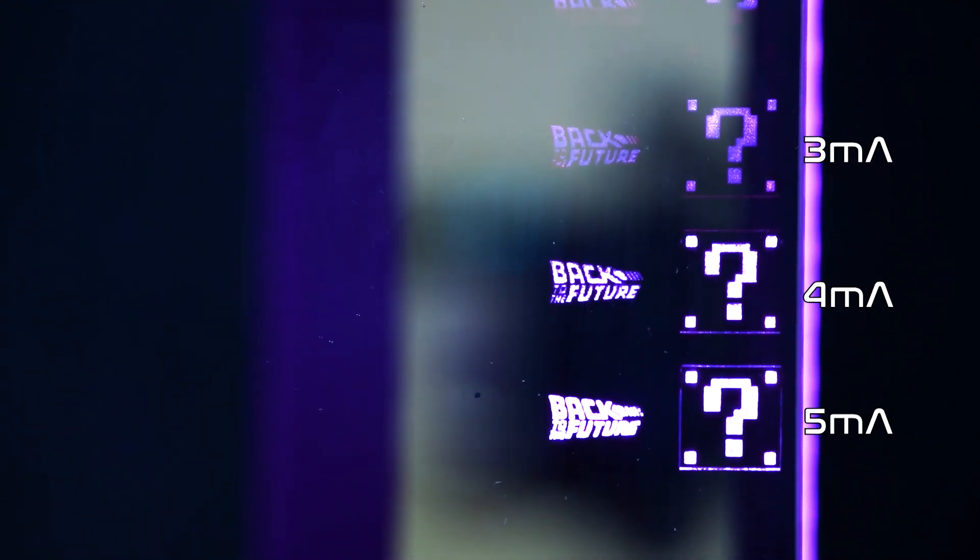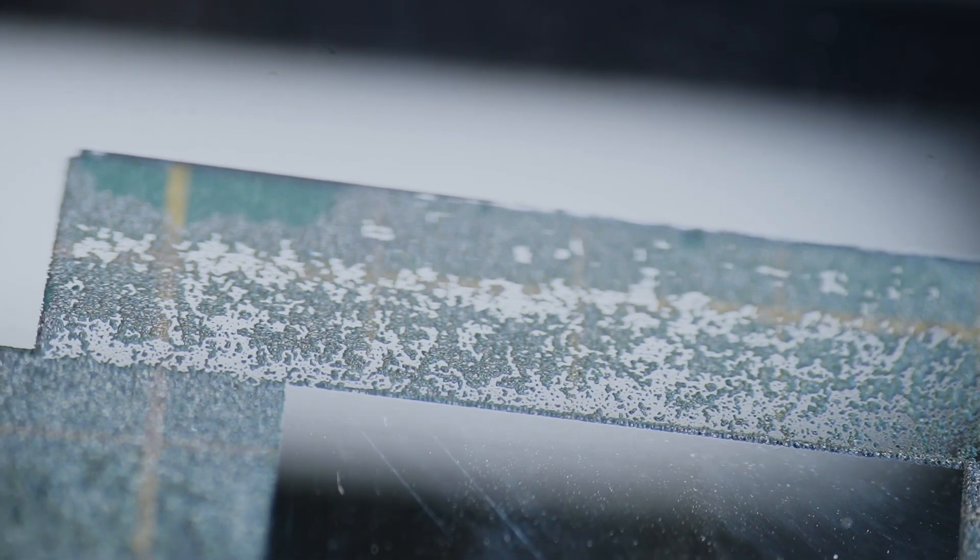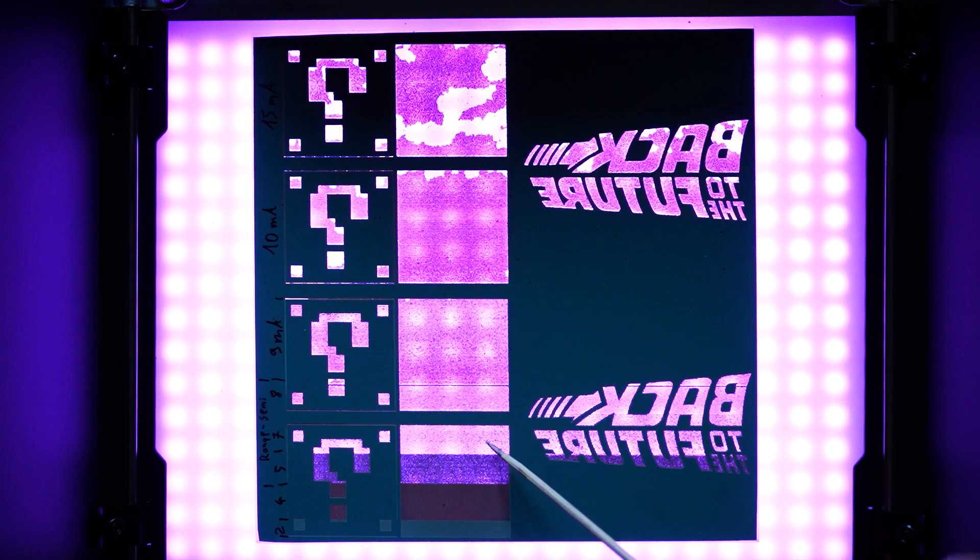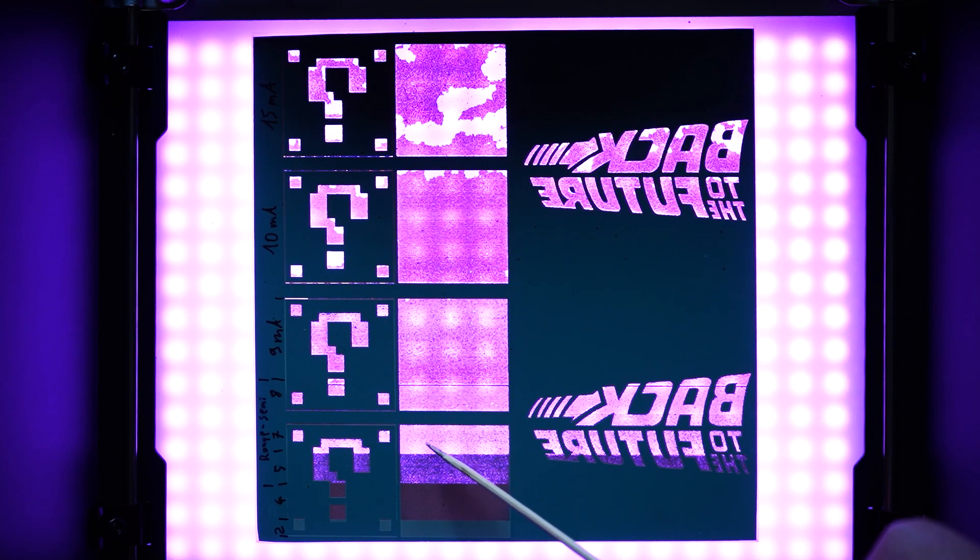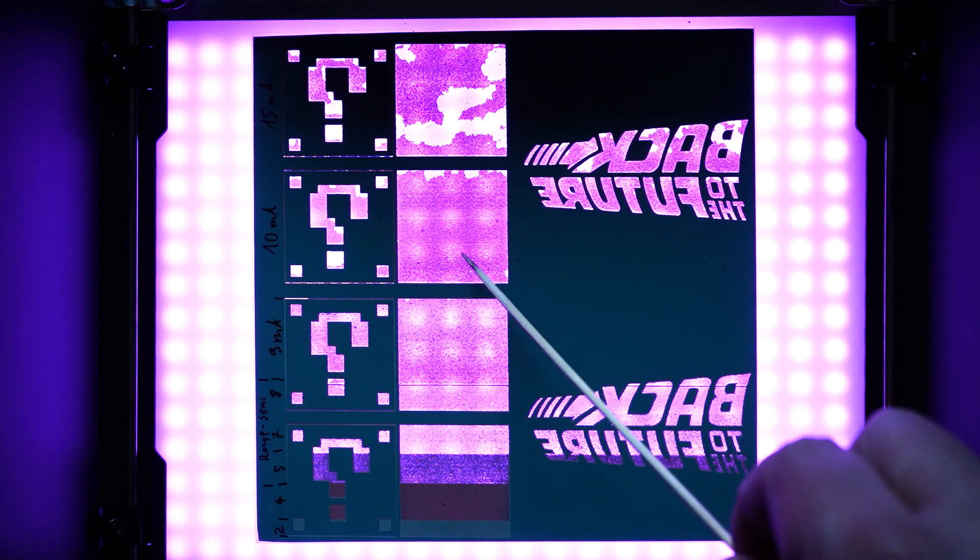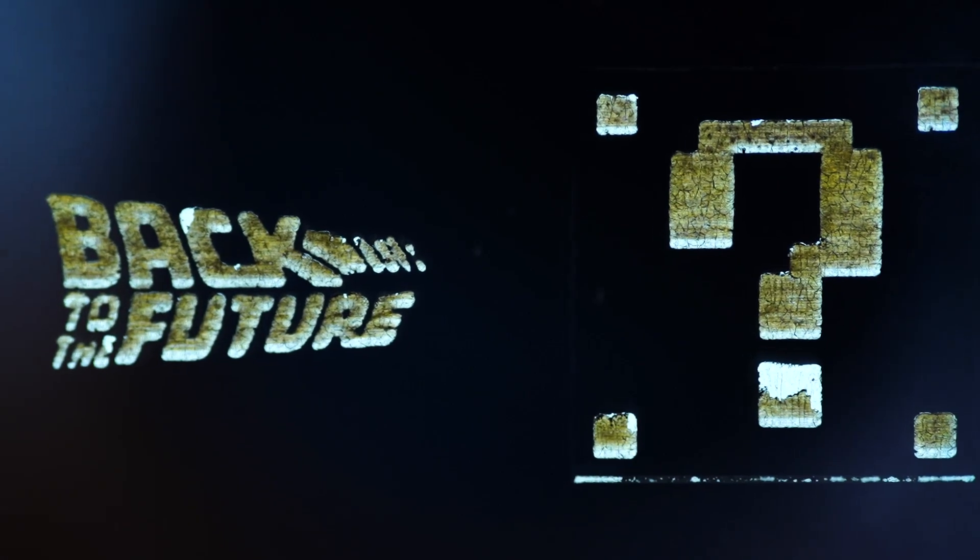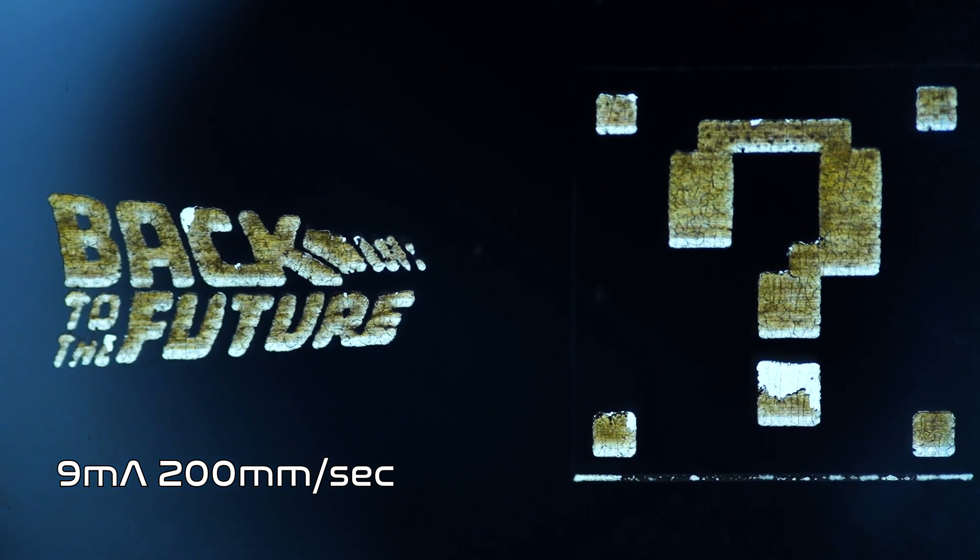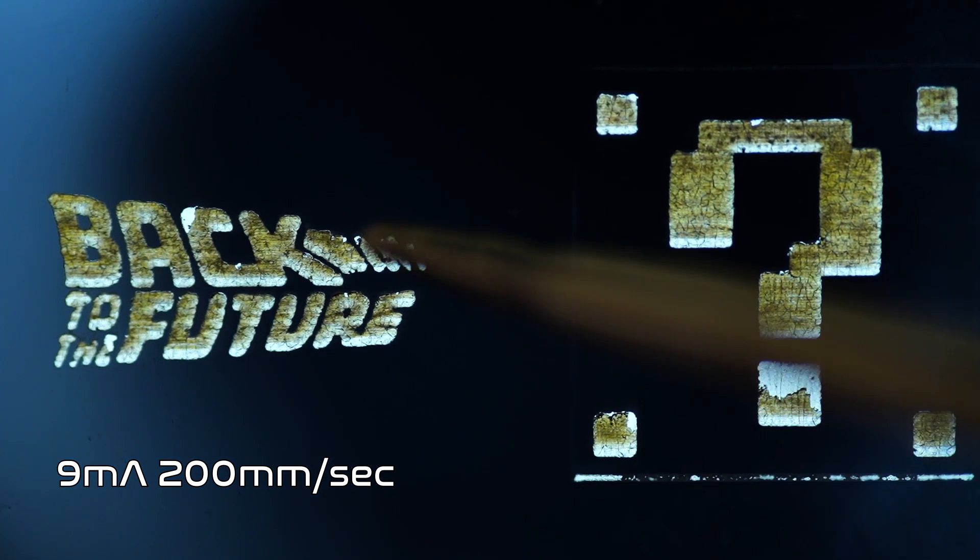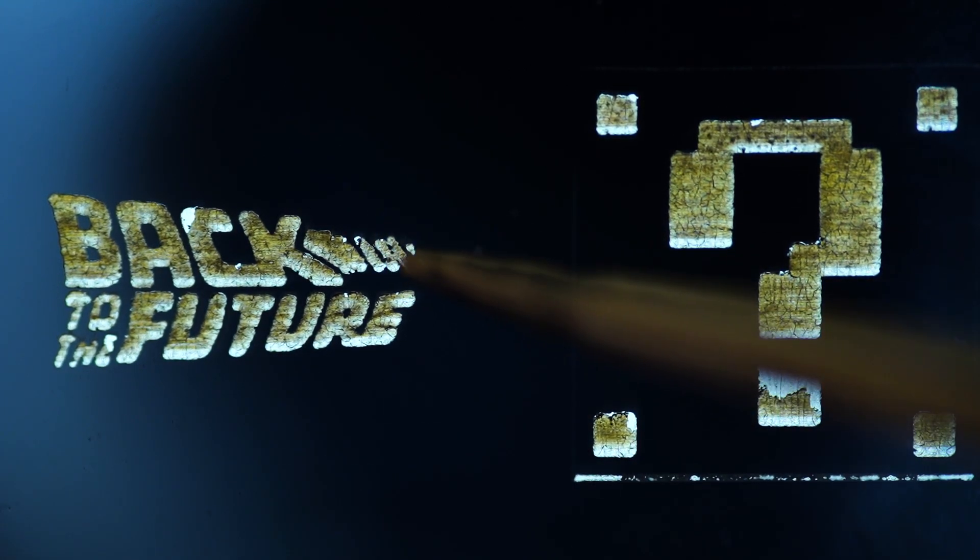3 to 5 milliamps burns the back coating and also starts penetrating through the metalized mirror coating at some point at least, what leaves us with an unfinished dirty kind of look. 5 to 10 milliamps gives a clear engraving but melts the back coating into the glass, what in my case leaves a yellowish brown residue on the glass. I could live with that if it would remain as an even coat, but it didn't.